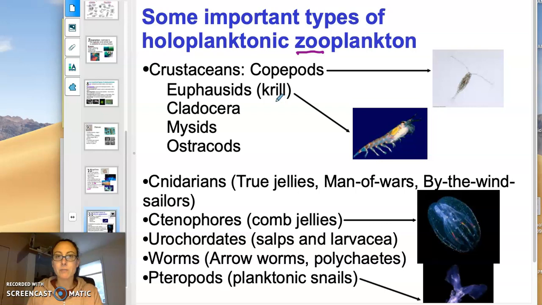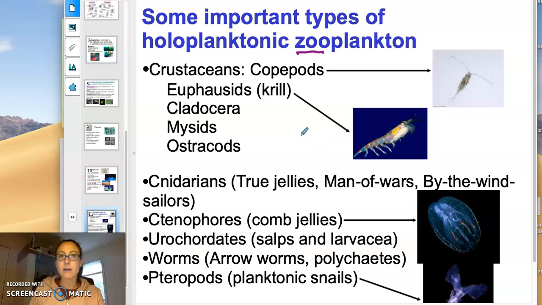Krill, which you might have heard of before, is part of a group called euphausids. They look like this. They're very similar to mysis shrimp, so if anybody keeps a fish tank and has to feed frozen mysis shrimp to their fish, this is kind of what you're doing. Very, very important for all those fish and whales and sharks that eat krill and other kinds of plankton.